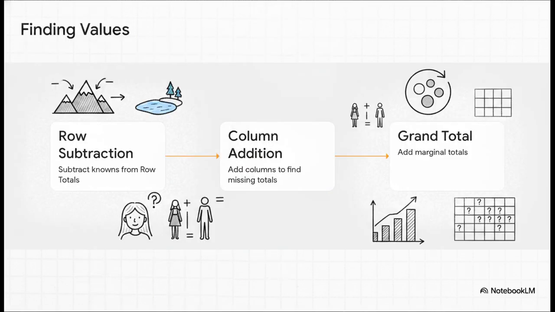So here is the immediate reasoning to decode the rest of this frequency table. It's just a series of mini algebra puzzles. For example, to find the women who prefer mountain peaks, you take the row total of 45 women and subtract the knowns, so 18 for the coast and 16 for lakes. 45 minus 34 leaves us with 11 women who prefer peaks. You do that exact same horizontal subtraction for the men, assuming we also discovered 16 men prefer the coast. After that, you simply add vertically to find the column marginal totals.